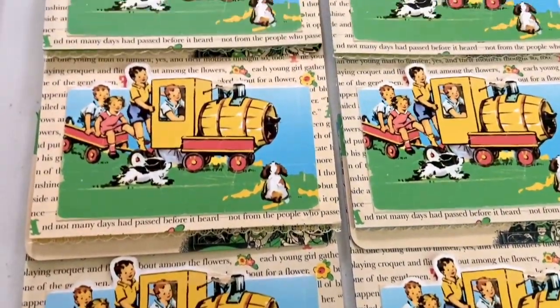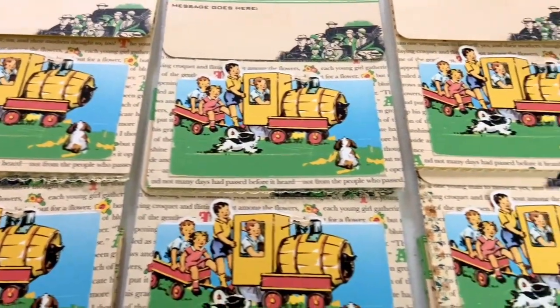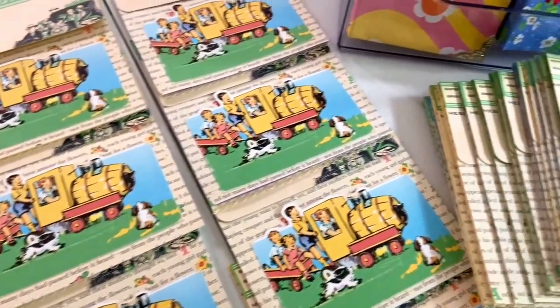Well, thank you so much for hanging out and chatting with me today. As you can see, I have gotten so much work done. I added the little train pockets off camera, and I am loving the way these are turning out.